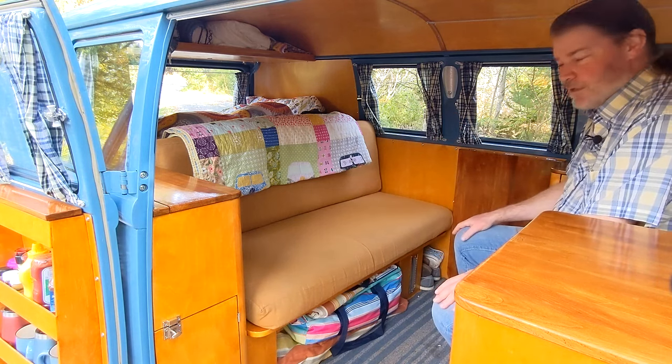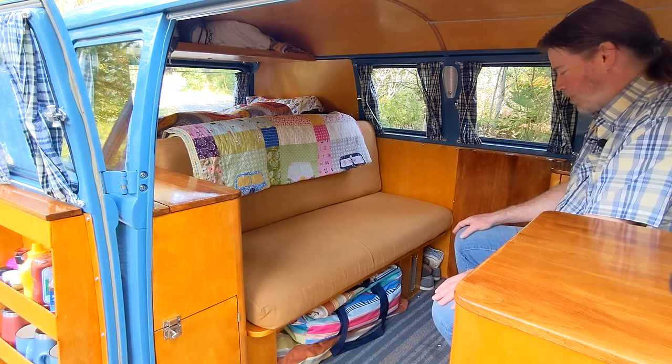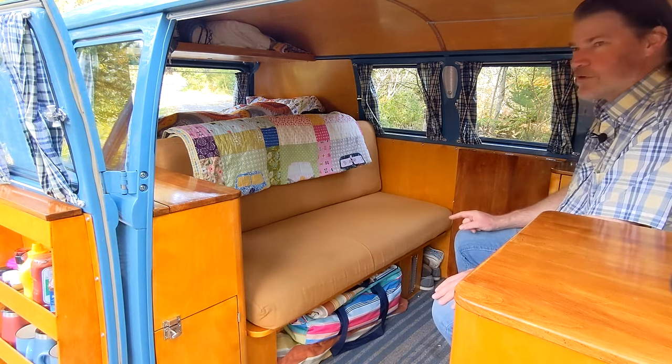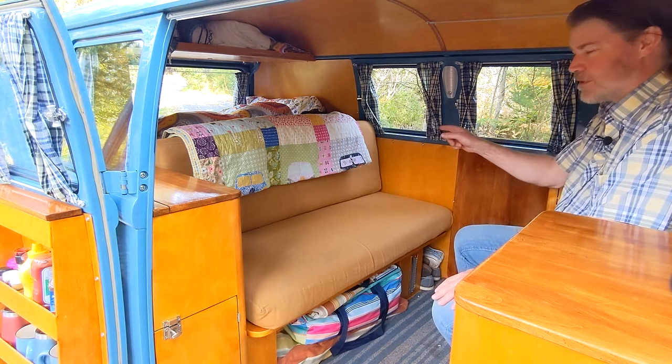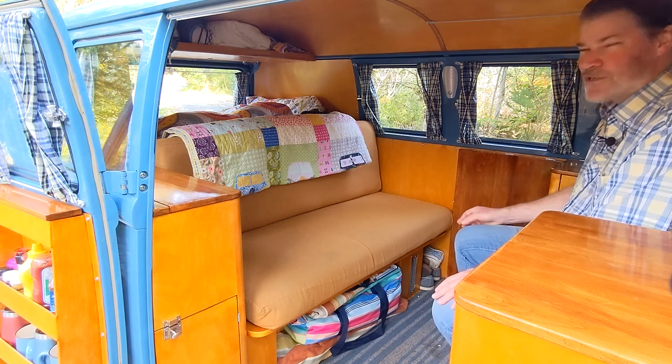And if we're camping in the cold, if we camp at a campground with power, then that heats inside this bus beautifully. I am restoring an original gas heater that goes in by the engine that'll also blow air out of there. Hopefully for next spring I'll have that finished.